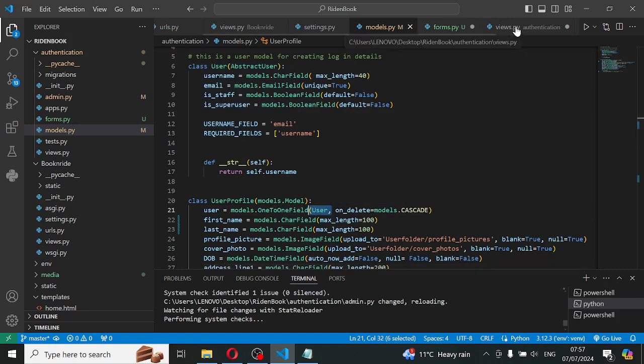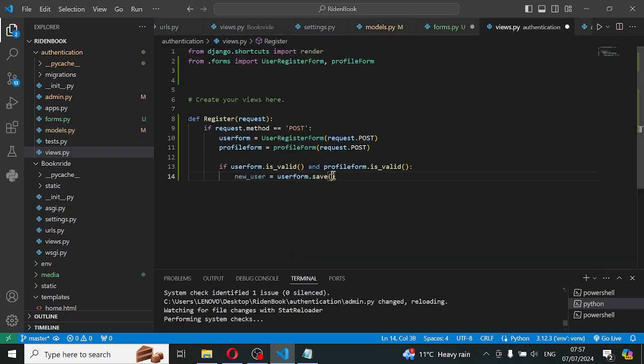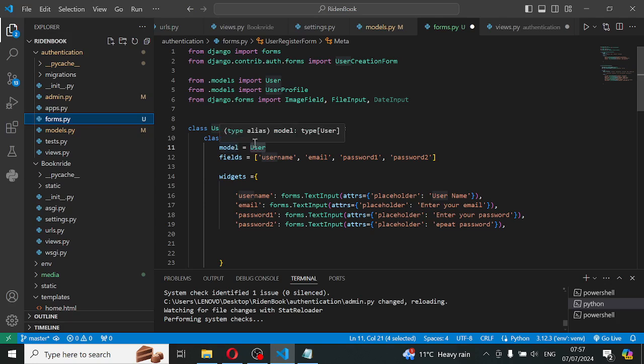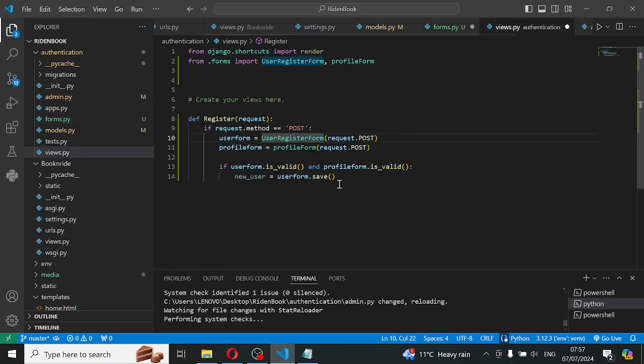And that is why on this form, we are saving our user form first. Remember, user form is a variable name used to hold our user register form. And if you go to our forms.py, the model or the database table we are using is user. So we are saying it should save it first before we perform any other action.